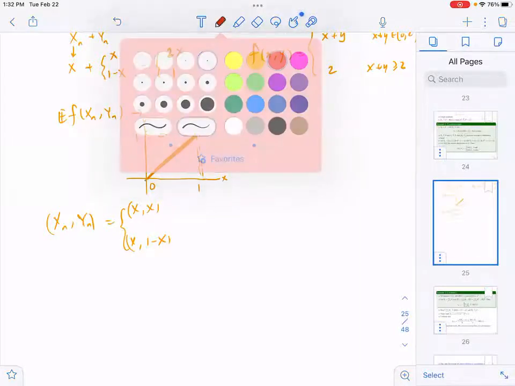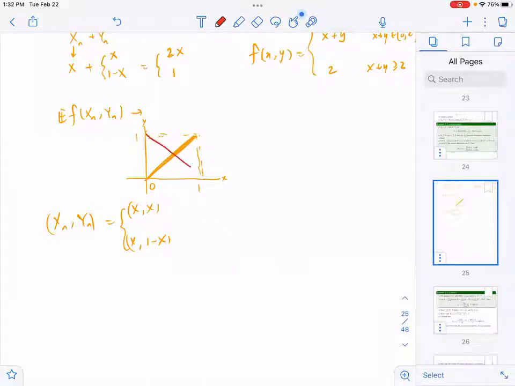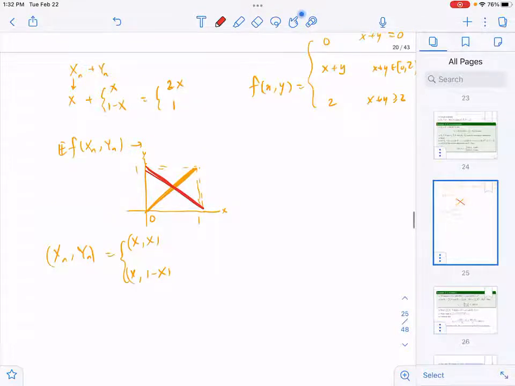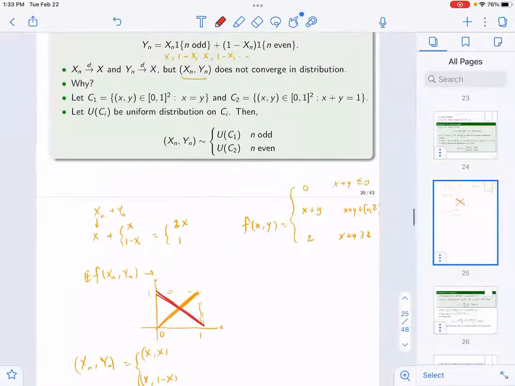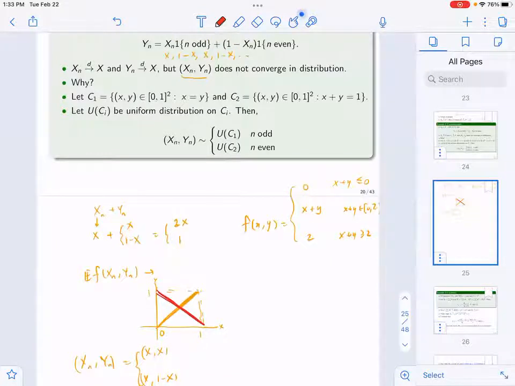How about the other one? X and 1 minus x. The other one would be uniformly distributed on this line, right? Because they sum to 1, so it has to be this. So the distribution of this sequence alternates between these two distributions, so it can't converge to anything. At some point they're going to be equal, sort of. This function is sort of symmetric, but you can manipulate the function to pick up the difference. Maybe if you hit this point, you can see that the values are different. Okay, great. So this tells you why things would fail.